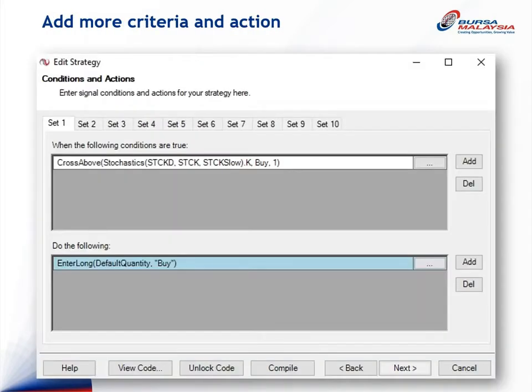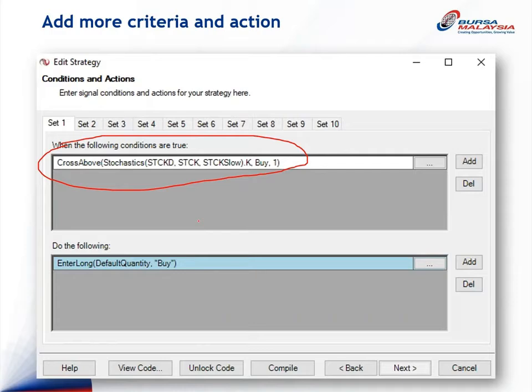So once you define all these conditions, you have the parameters defined. You see, so far all you need to do is just point and click with your mouse. Of course, I'm just giving you a general guide. You need to familiarize yourself with the software, where to click the buttons and so on. But I think nowadays the internet is so useful. You can learn a lot of things from the internet.